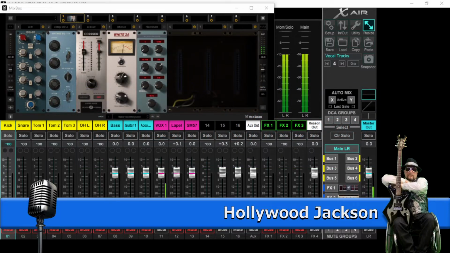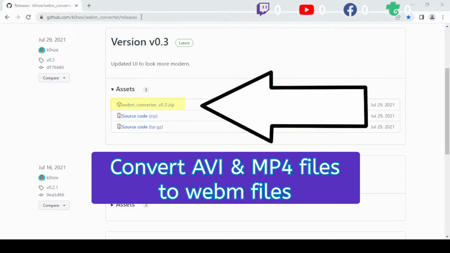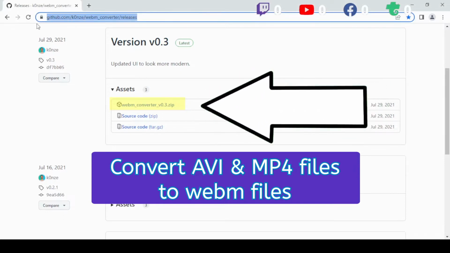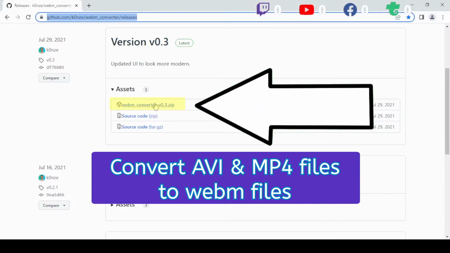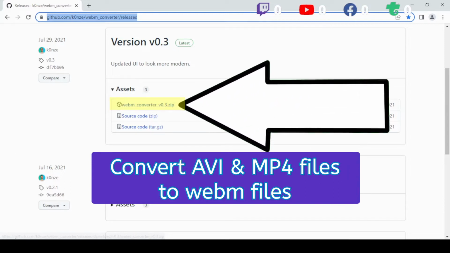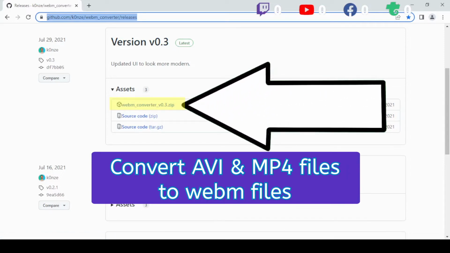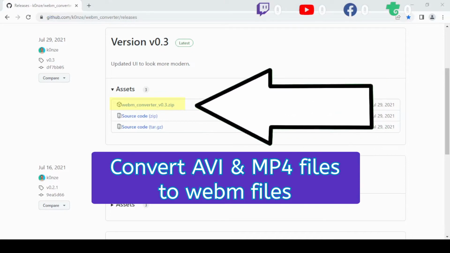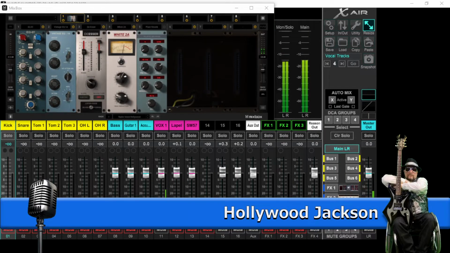And so basically what it boils down to is the file size is too large. So what you have to do is you have to build these stinger transitions and reduce those files down. So he has a real neat converter. It's a free software. You can convert anything, AVI, MP4, into a webm file. I found some other softwares for free that you could use.